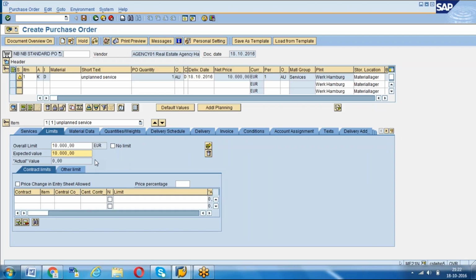If you create any kind of service entry sheet, the system won't give any error message because you have selected no limit. What is the use of a limit? You don't know how much expense will happen for that respective service. That's why, by assumption, you give a maximum of 10,000. You should not cross 10,000. This is unplanned. For this kind of PO you can do the unplanned services. Now you save it.